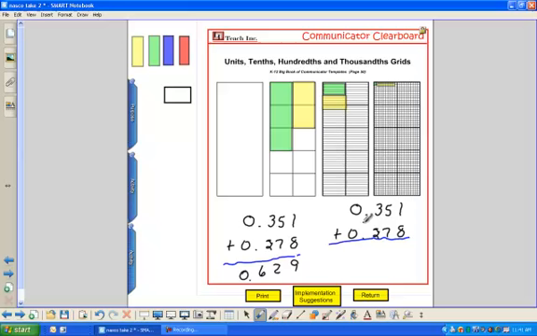I'm going to add all my tenths, and I get 5 tenths. I'm going to add all my hundredths. I have 5 hundredths, I have 7 hundredths. I'm going to add that as a total of 12 hundredths. And then the last one I'm going to add as what? 9 thousandths. Now if you want to put the zeros in, that's fine, because we just practiced that a couple of minutes ago. And then of course the answer, I'm running out of space here, but the answer would be 6 tenths, 2 hundredths, and 9 thousandths, or of course 629 thousandths.